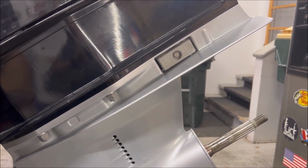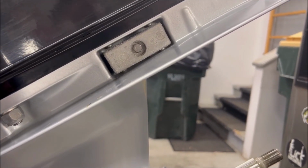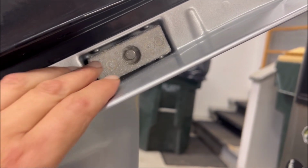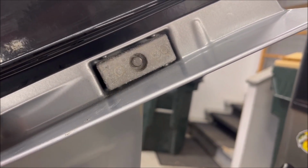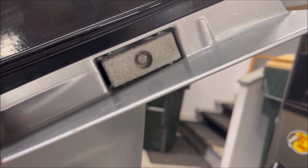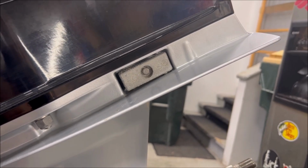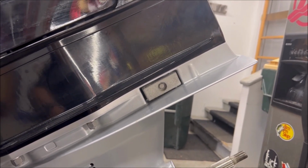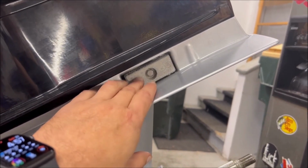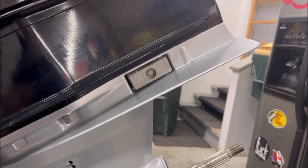Next thing to check are your anodes, sometimes referred to as sacrificial anodes, and they're just that. They're these pieces of material here. They're mostly made of zinc, I think, but there's a few other things in them. Basically, when your boat's in the water, there's a natural current in the water, and it will eat away at these instead of eating away at your hull and your lower unit. So this particular boat has three of them.